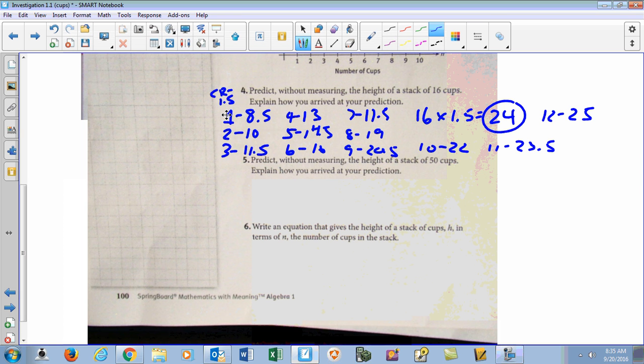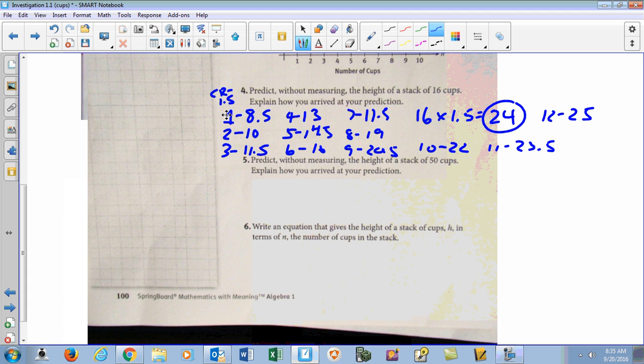So remember, a prediction is what? Is a prediction accurate? No. I think was it this class I talked to you yesterday about the guy who predicted the end of the world in 2012? Was he accurate? Well, no, because it's 2016 and we're still here. So he's off. So a prediction is like an estimate, right? It's an approximation. So depending on what you did in 4 and 5, but the equation is one thing.